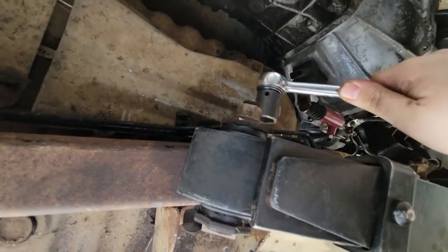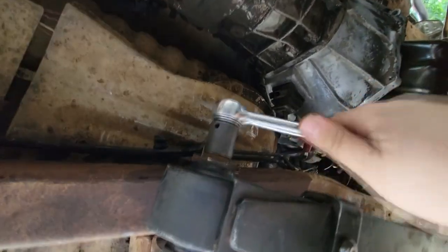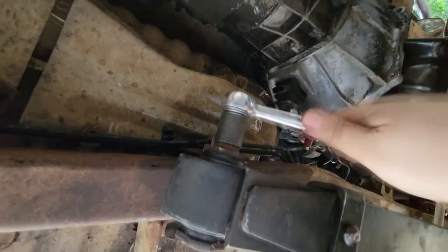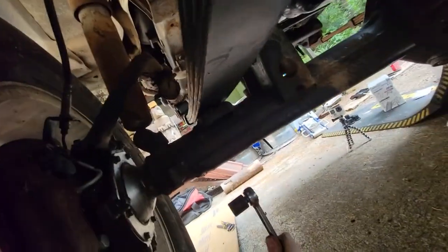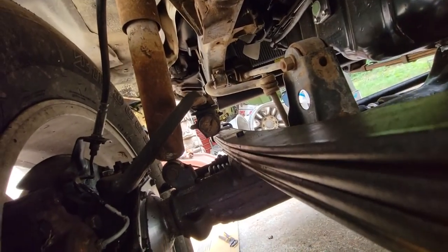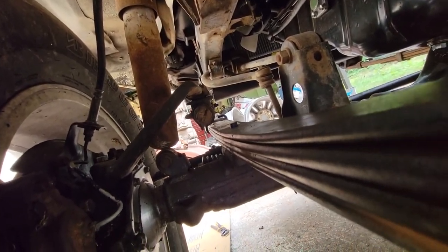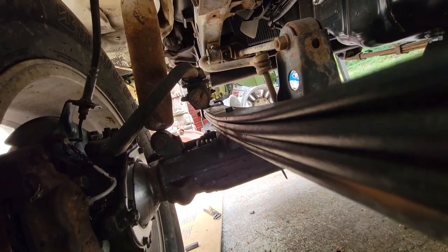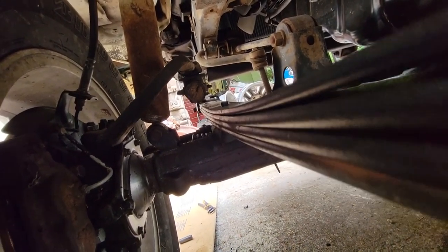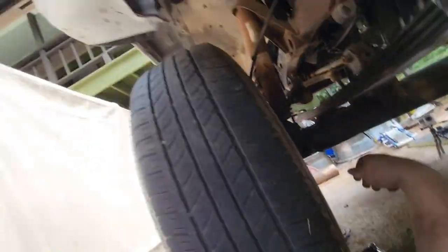So now that this is all tightened down, then we gotta move on to getting the U-bolts and the bump stop mounted, which that'll be an interesting one because I will show you.